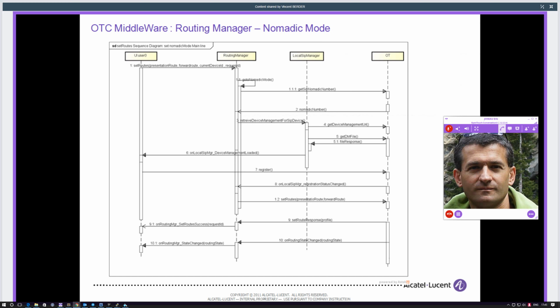I applied the nomadic seat mode. That means that I froze my DEX phone, and then all calls directed to my DEX phone were in fact forwarded to a dynamically allocated seat device.